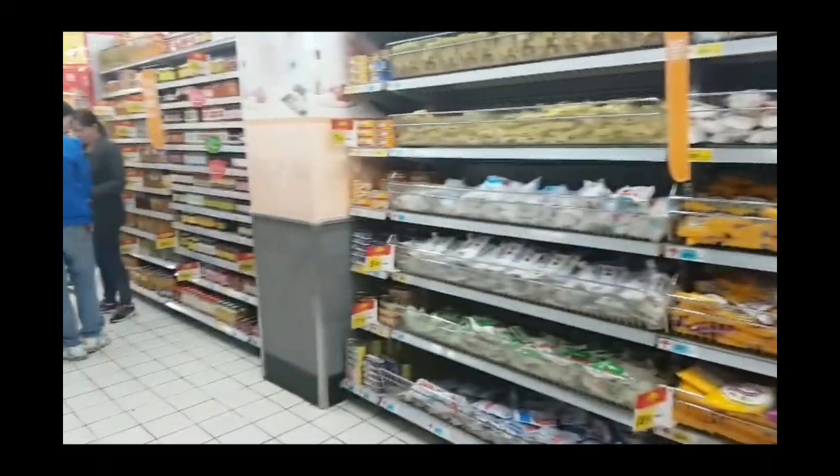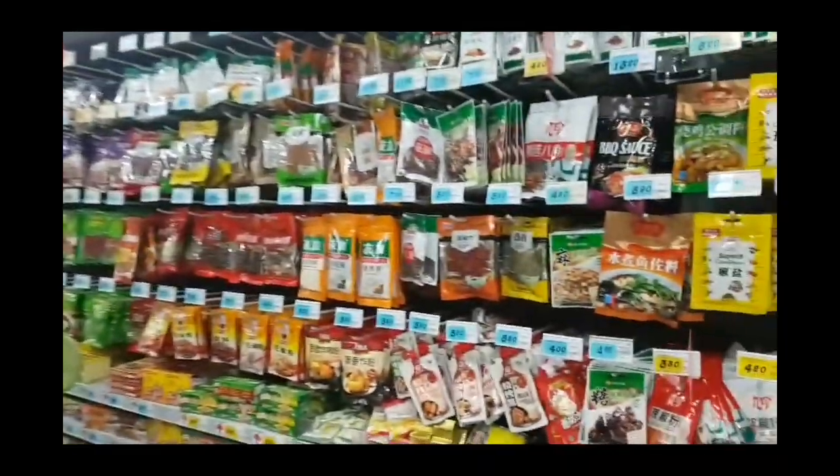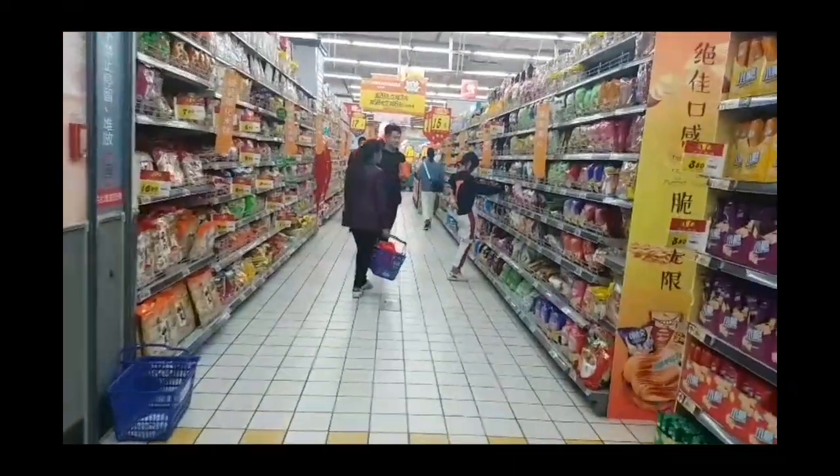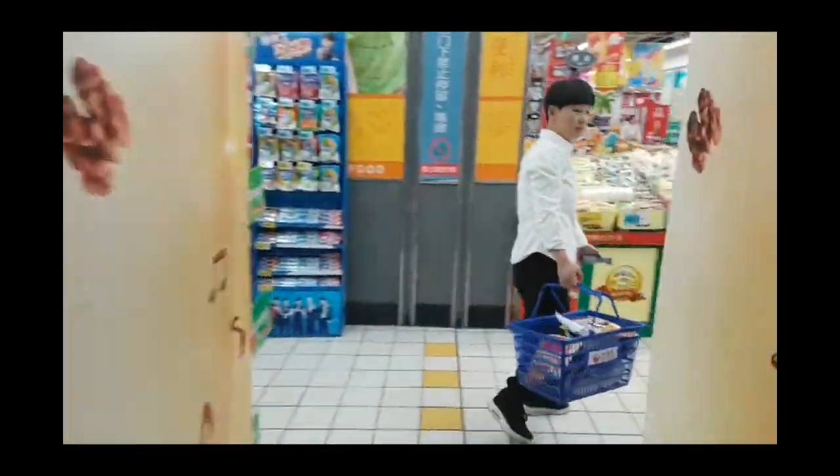The seasoning section for cooking — sugar, salt, pepper, anything you want to find, it will be here. This is a section I rarely enter — it's the snack section. And of course the chocolates and sweets section. You can buy chocolates in bulk here — you take however many you want, then you weigh it.